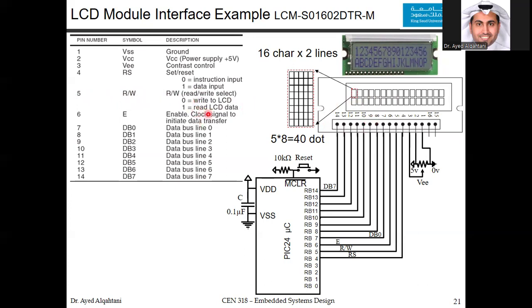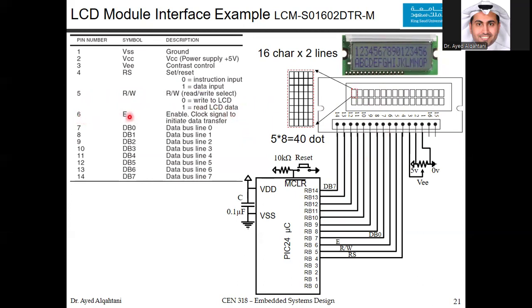Now, you might think, this is an LCD, so I should give it characters to show on the screen. I'm always writing to it. Why do I need to read back? Sometimes we need to read back from the LCD. My estimation is that maybe 95% of the time, or a little bit more, you are writing to the LCD, and there is a small percentage where you are reading back for testing purposes, maybe debugging, things like that. So sometimes you need to read the LCD.